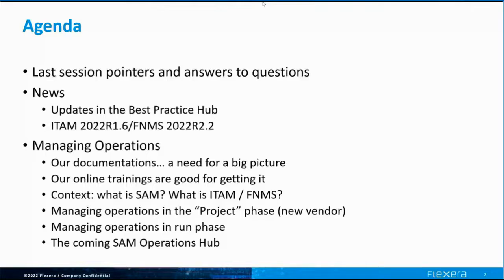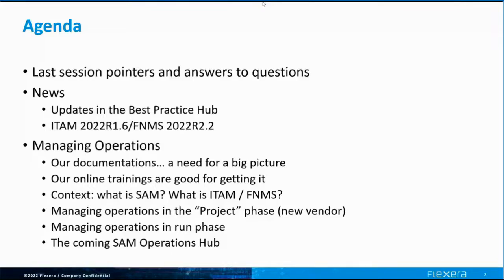The first step will be around checking on the last session, the pointers and the answers to questions. There was no question, so it will be fast. Then I will quickly go through some news, updates that have been done in the Best Practice Hub. I keep showing this document, but I still meet a number of people who have never seen this community post, which contains a lot that can help you.